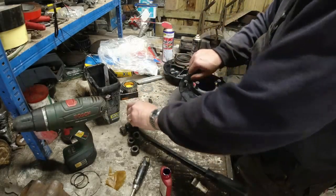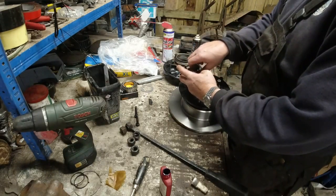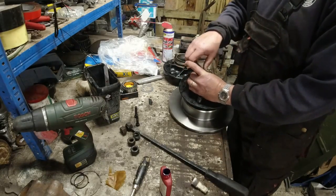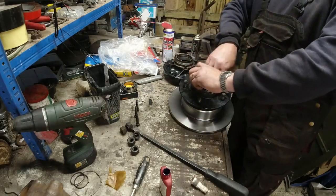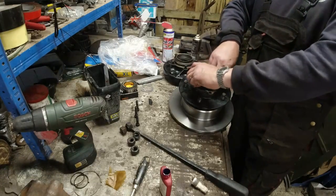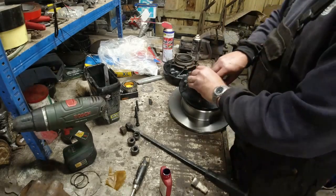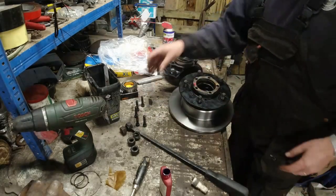I mean, the drive plates and the actual half shaft, the drive shaft that goes in here, I'll paint those all when they're fitted. I'm not going to bother painting before they're fitted because I can paint the heads of the bolts and everything. Don't need to worry about that. And also I need to get hold of a long drive shaft as well, because I think the old one is challenged. It's one of the few broken things I've actually found on the original car, aside from the hydrolocked engine. It's one of the very, very few things I've found.